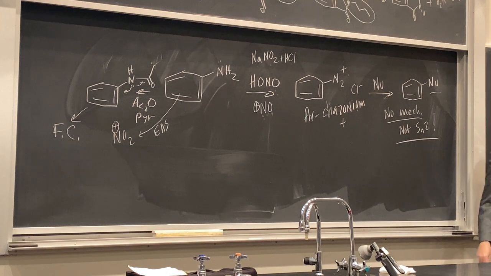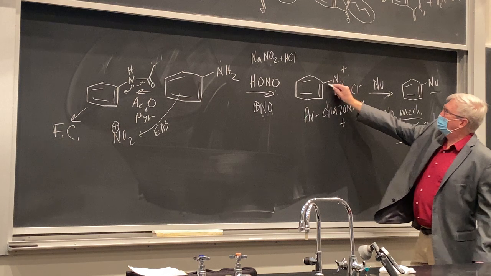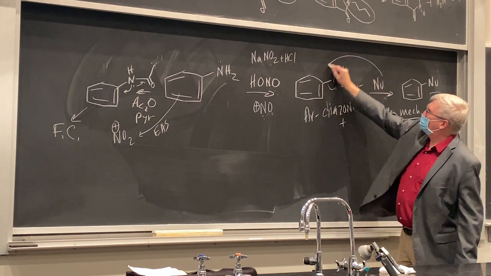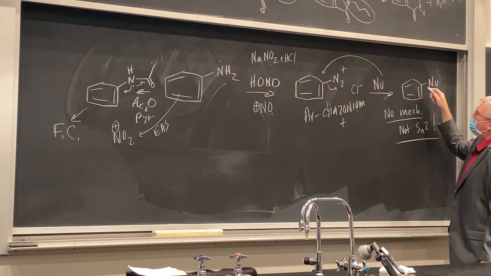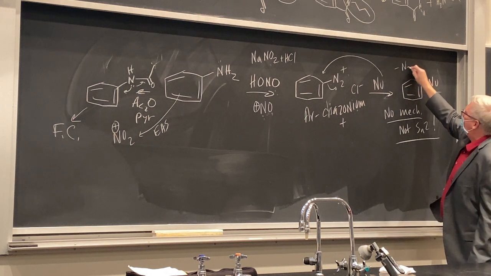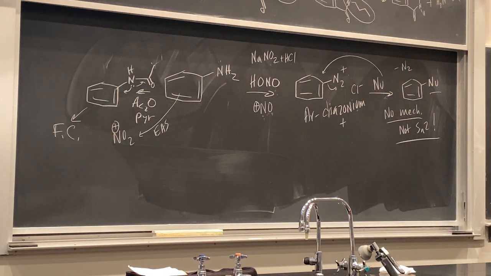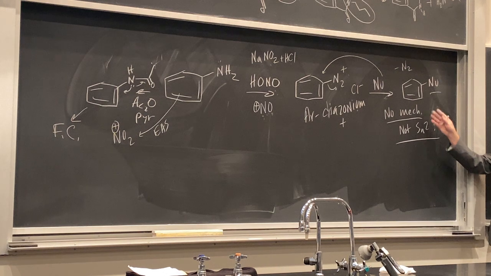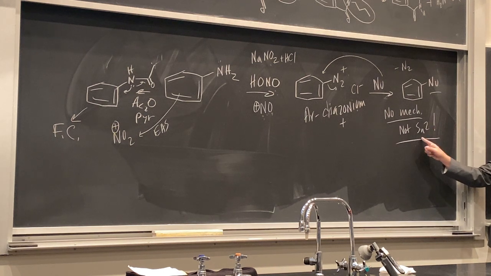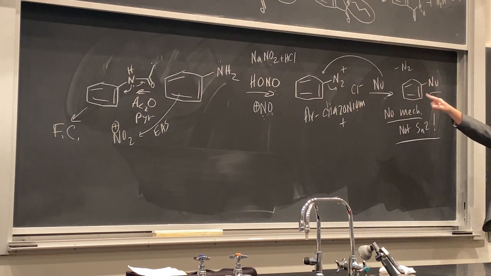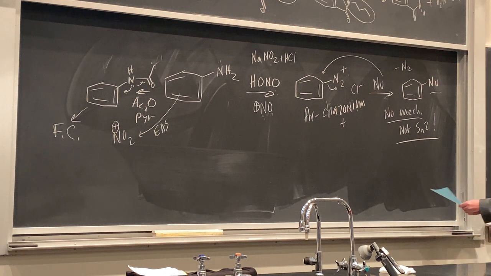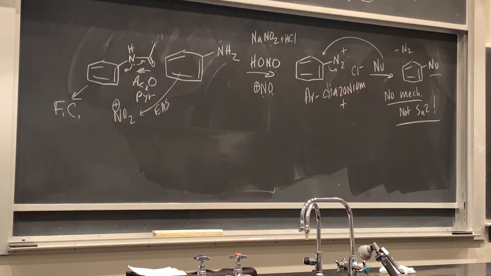Why is that? Because this is an aromatic leaving group. And you can see this is potentially a good leaving group. This is just the concept of what's being replaced there. And what you're losing is N2 gas, which is the world's best leaving group. But the mechanisms are varied, and you don't need to know them. It's definitely not SN2. So what I'm drawing up there is just conceptually what's going on. Let's look at how these things form. I'll show you a little bit of the mechanism.